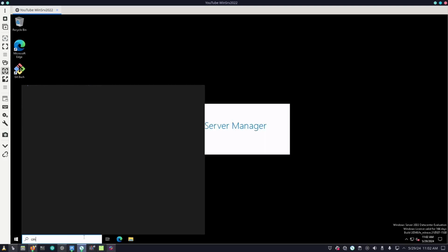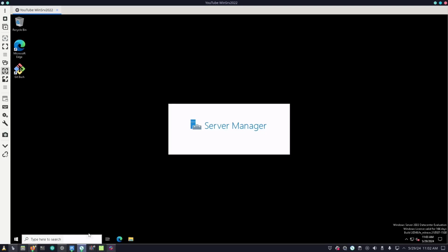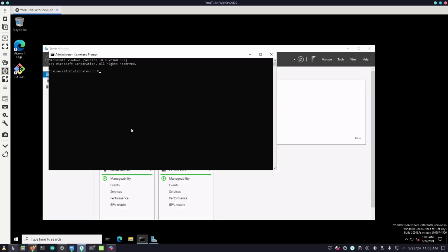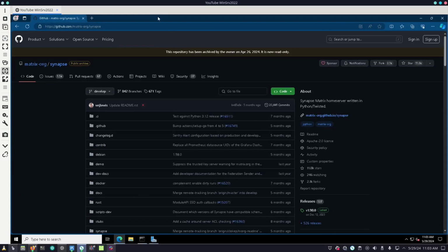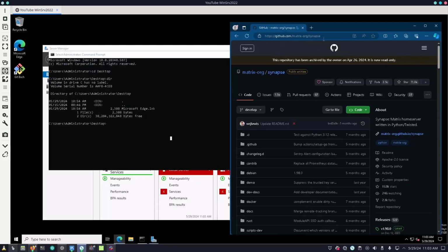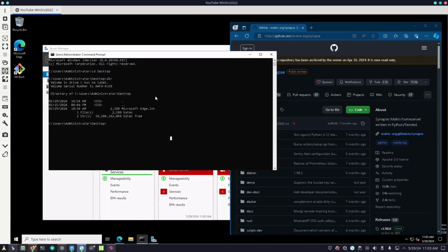Nope, do not start. There we go. We'll cd to our desktop. Show, we have this one right here, and I'm surprised our Git Bash isn't showing up. Anyways, we'll go ahead, go find a random repository to clone. Okay, and here's an example we have. We'll just double check that Git is working. We'll copy this, run it git clone, and copy that link.